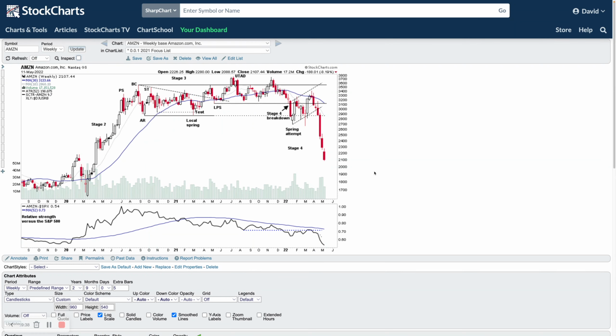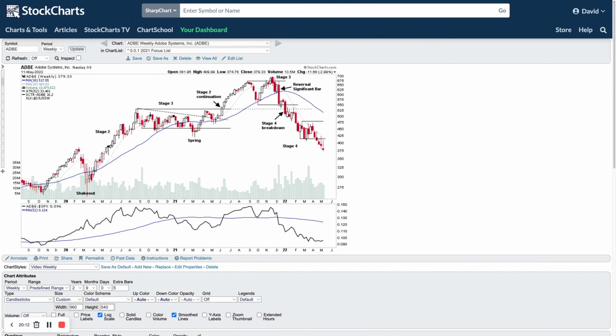And that's when I start to put them into the watch list. Once a stock makes the initial selling climax and automatic rallies, I start to highlight it in the watch list and then start tracking the stocks as the base develops, so that we're then ready to get them once they move into those later phases. But as I said, at the moment, this one is a long way from getting anywhere near that. So stage 4 decline, and so not on the radar for a long time yet.